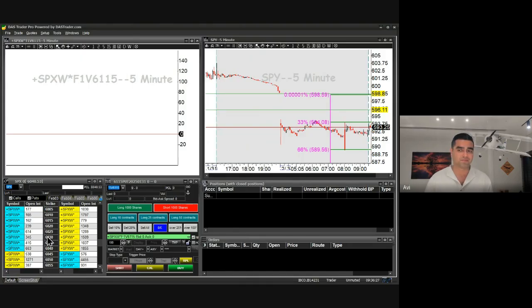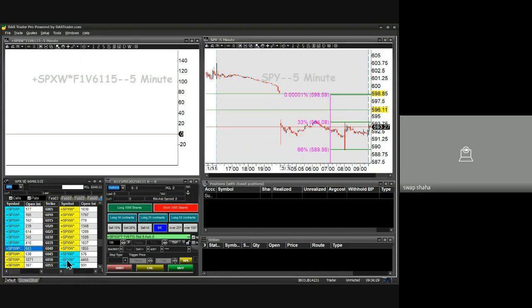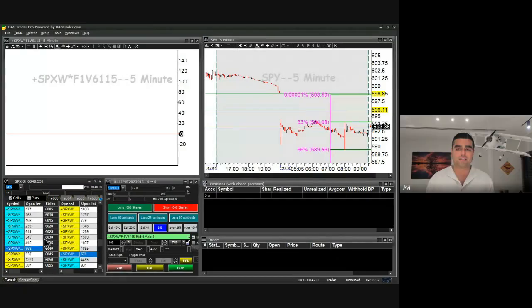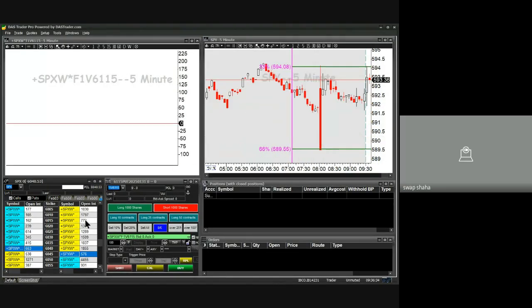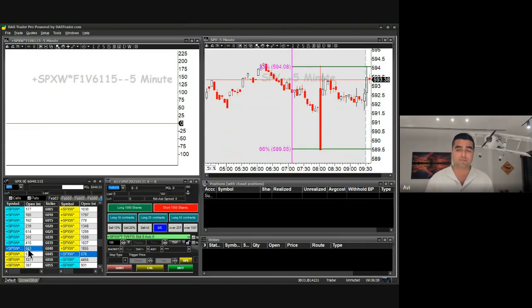But how do you choose those? If you have to say 600, you have to buy a 600 call for SPY. What do you want to choose? Like 6,000? Yes. All I'm doing is going in the money, just slightly. See these? It's color coded blue and yellow. I've color coded it so in the money is blue, out of the money is yellow.